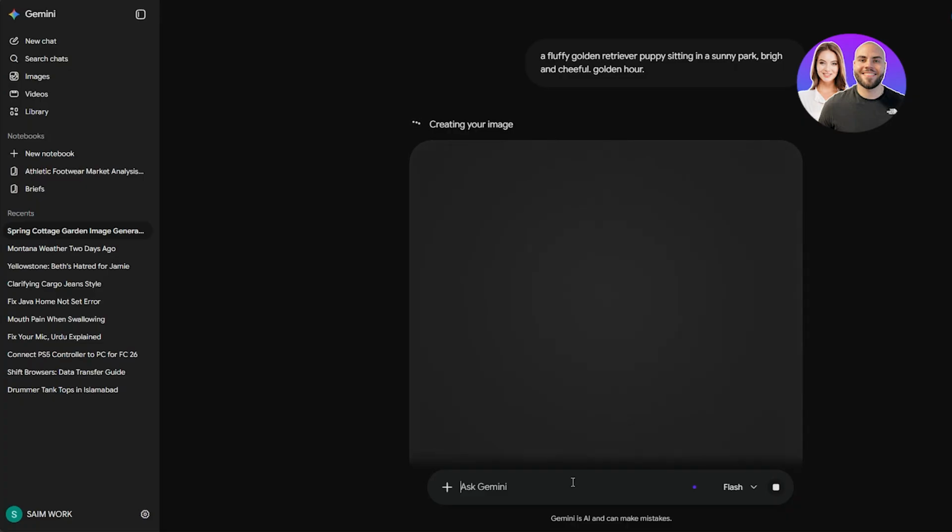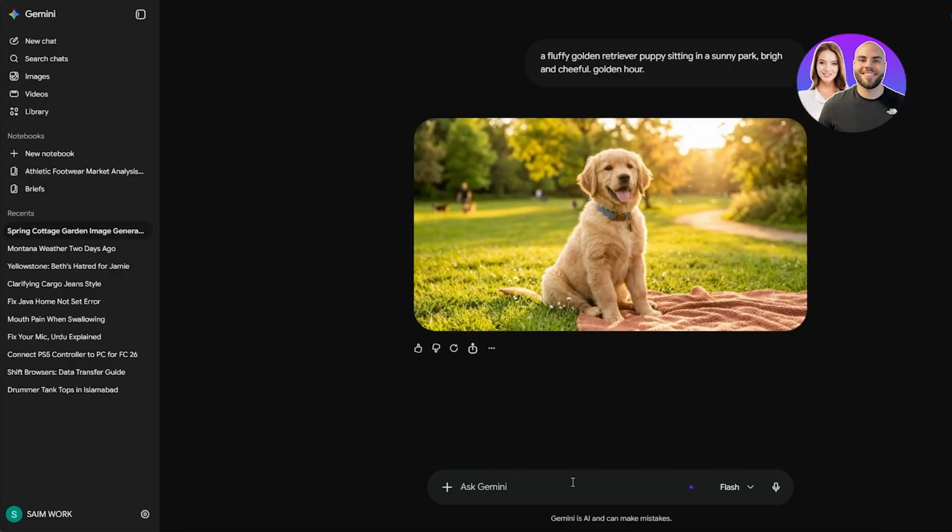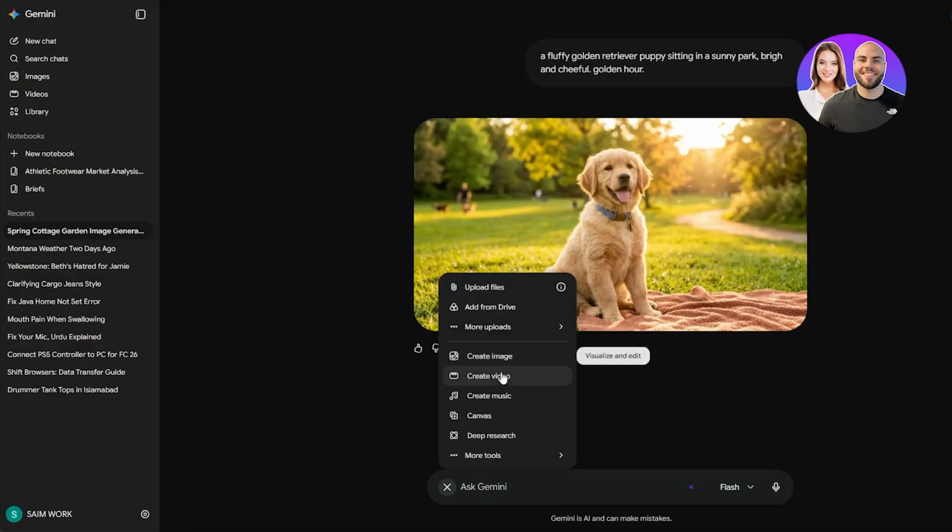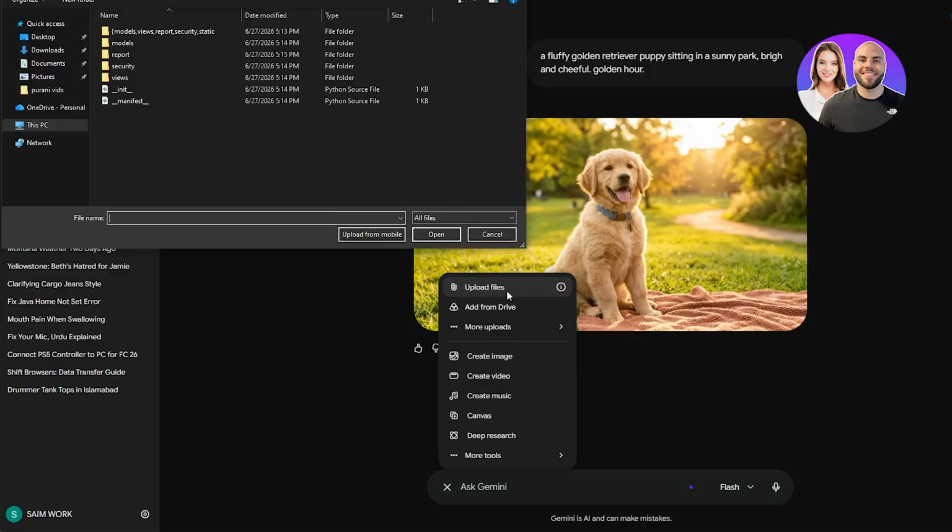Now, most AI image tools are going to let you upload a reference image alongside your text description. So just like this, you can see the image is pretty accurate, golden hour and everything. Now let's go ahead and give it a reference image. All right, so we can actually see how things work when it comes to getting an idea from something.